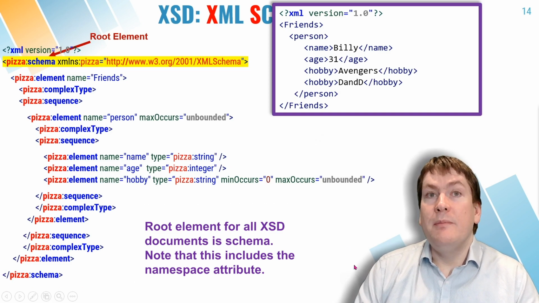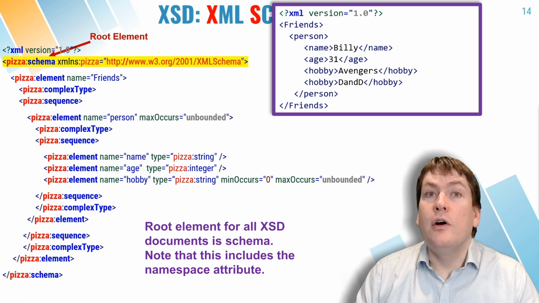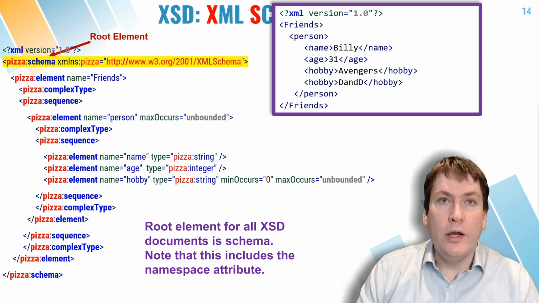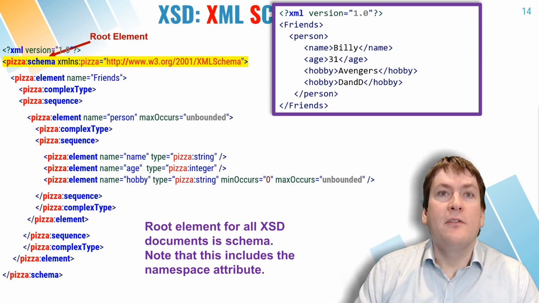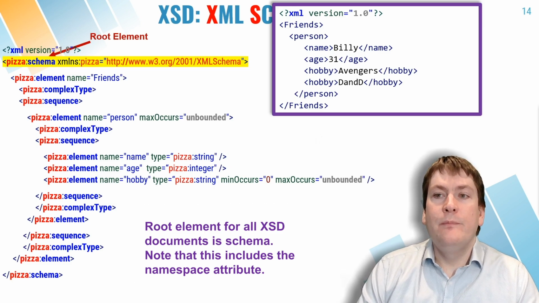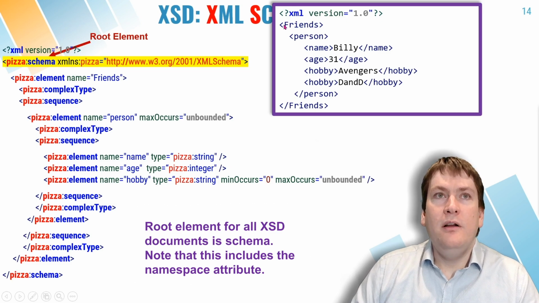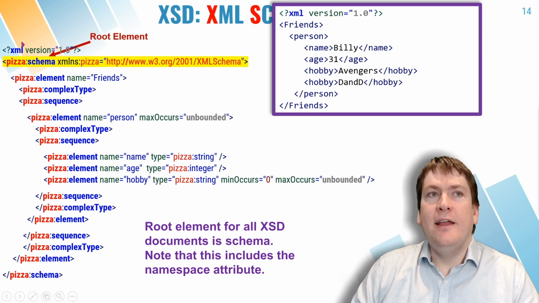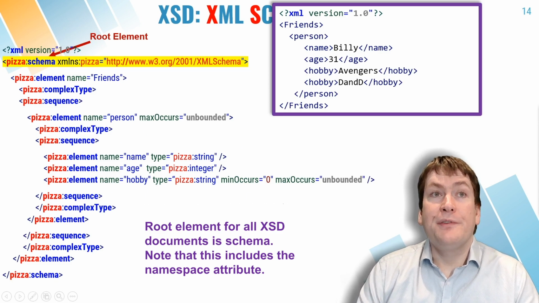By root element, we mean an element that basically stores all other elements. And in XML, that means that we have to have only one root element. It's against the rules to have more than one root element. So you can see in our XML example up here, the root element would be friends, and that contains all the other elements. Just the same, we have one root element here called schema, and that's going to contain all our other elements, which define different things in our specification.